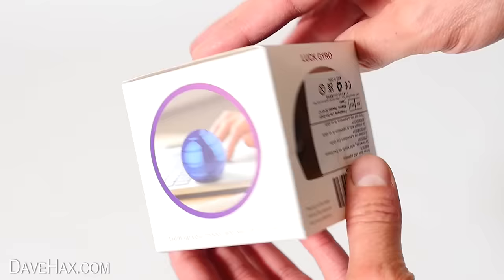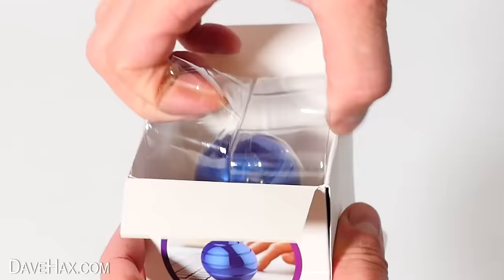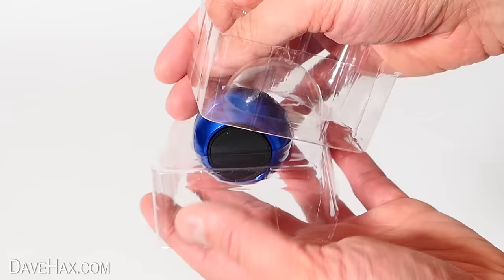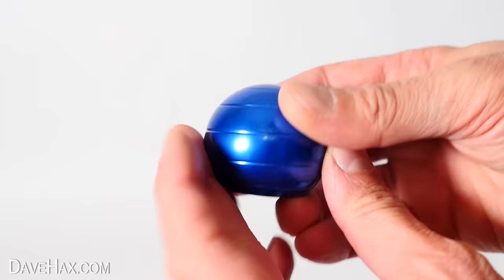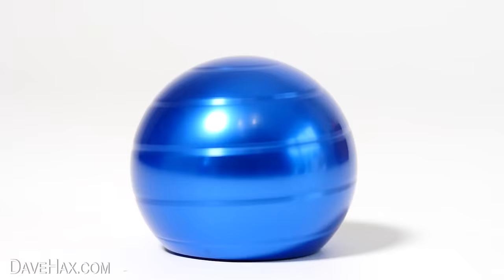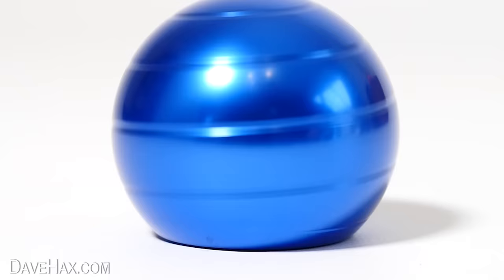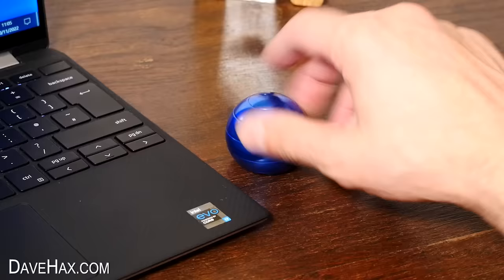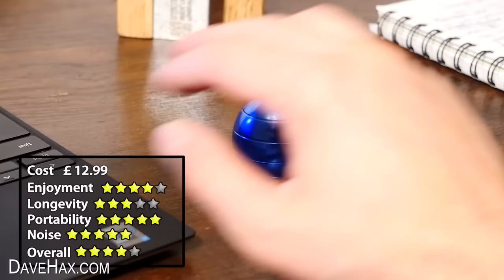Next we're going to take a look at what's in here. They call it an Optical Illusion Rotating Ball. It comes in a nice little box, and when I ordered it, there was a choice of colours and two different sizes — I ordered this blue one. It's made from an aluminium alloy, so it feels quite substantial and solid. It has this anti-skid silicon mat on the bottom, which should stop it sliding around and scratching your desk. The idea is you just sit it down and give it a spin. Because it's quite weighty, it carries on spinning for ages. There's this sort of spherical corkscrew helix which creates a really cool optical illusion — a bit like a wave, it looks like it's kind of climbing up out of the desk. It's pretty much silent and nice and portable. Every now and again, give it a little spin.